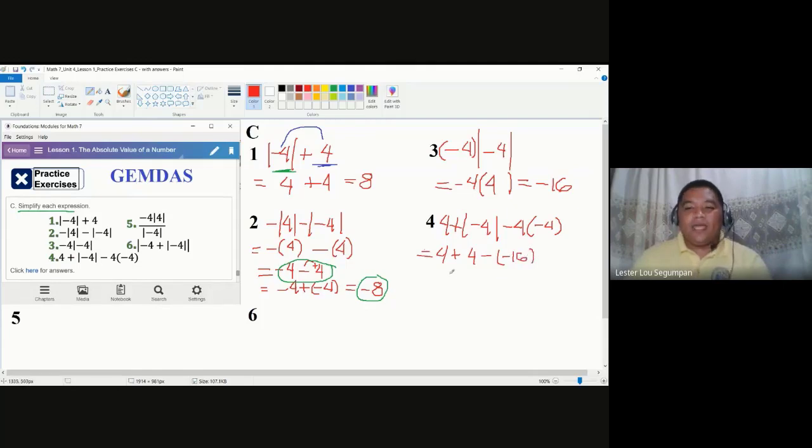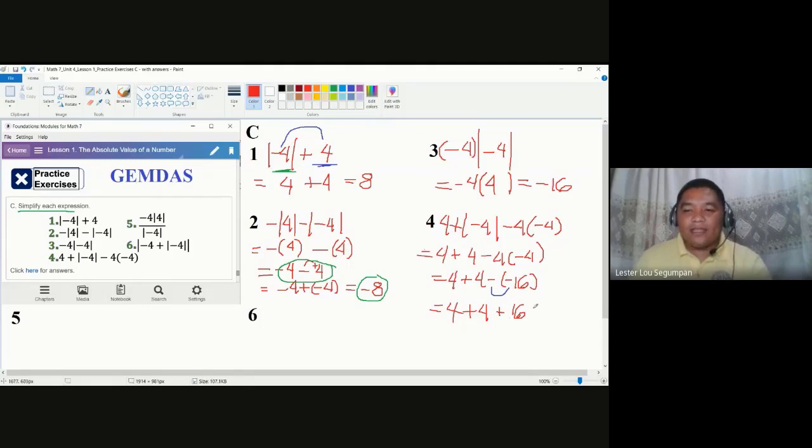And then we apply here the double negative property. Or you follow GEMDAS if you want. So you have 4 times -4. And then you have 4 plus 4. Then your product of this is minus -16. And then you apply here the double negative property. So this becomes 4 plus 4, that's plus 16. See? It's now easy to look at this one if you follow the step-by-step solution.